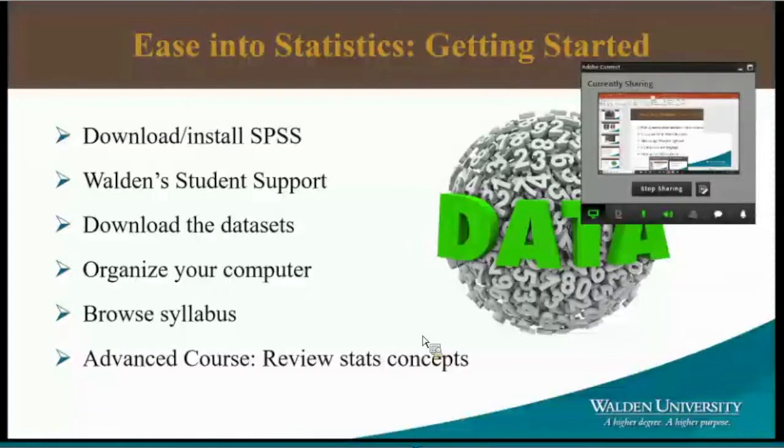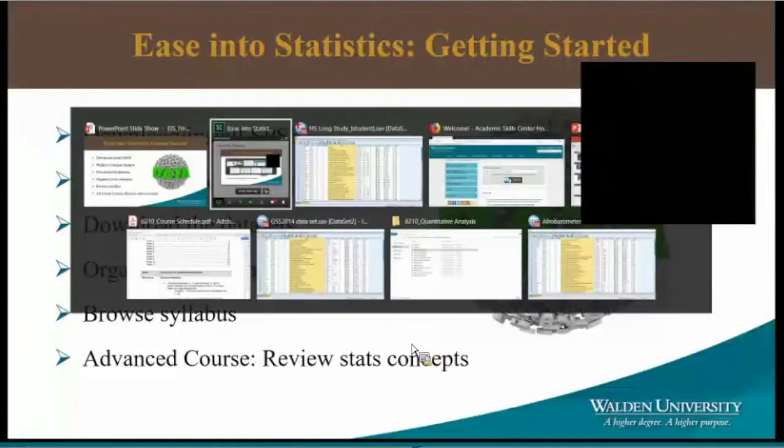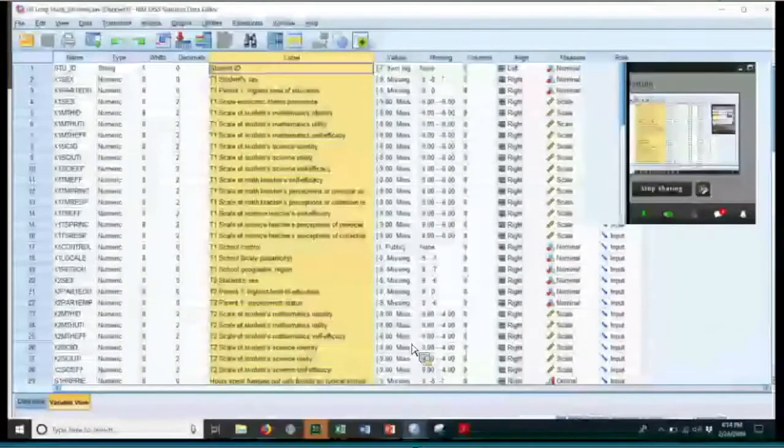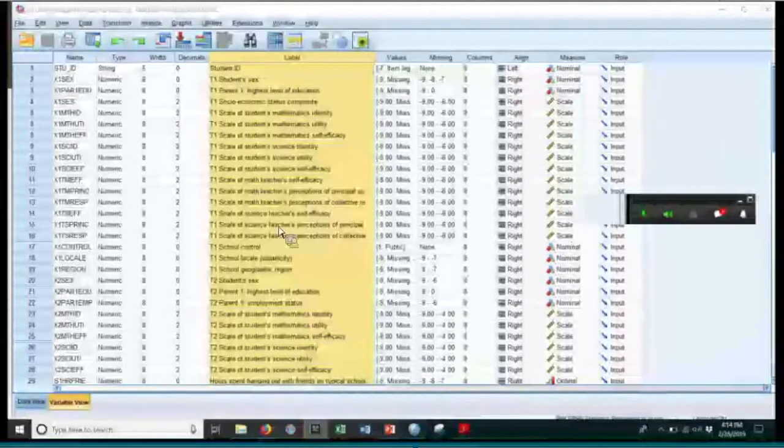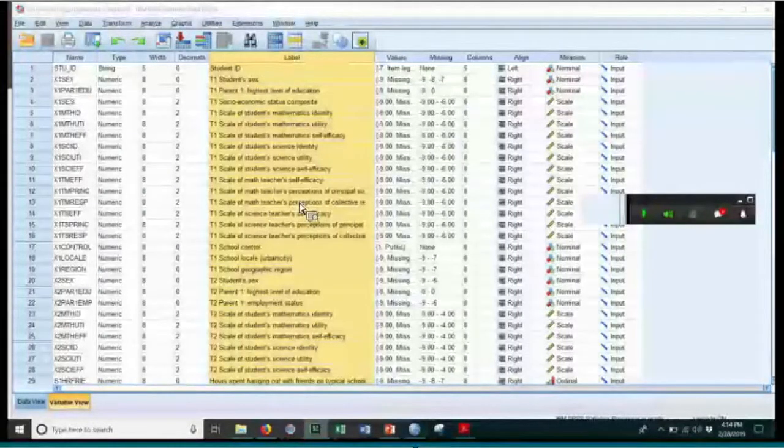For people in the advanced course who are coming back for more fun in statistics, it's well possible that your version on your computer is now outdated, or that your licensing key is outdated, because they frequently are updated. So make sure that you're on the right version and that your license is up to date. If not, reach out to student support and they can help you.